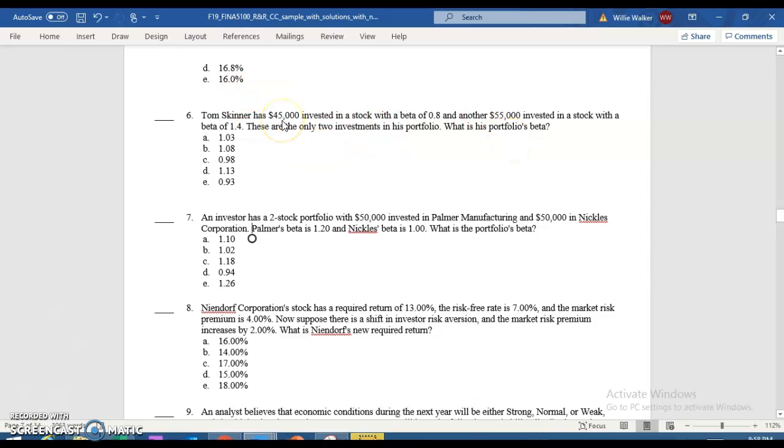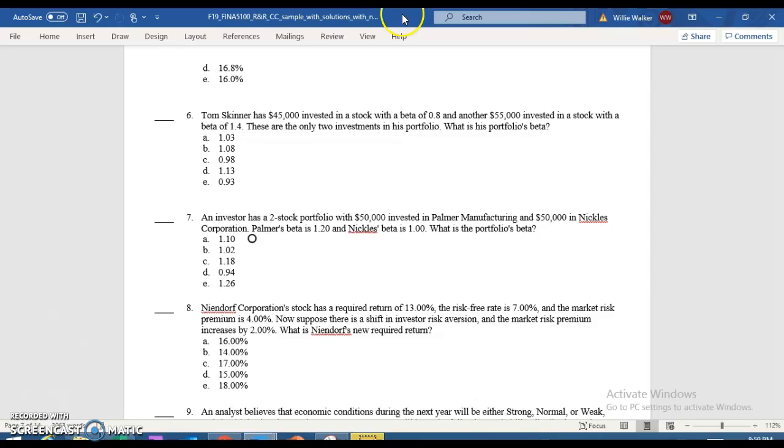So off rip, we already know that 45 and 55 equal 100. Therefore, we can concretely conclude that 45% of the overall investment is invested in stock 1, and 55% of the overall investment is invested in stock 2.